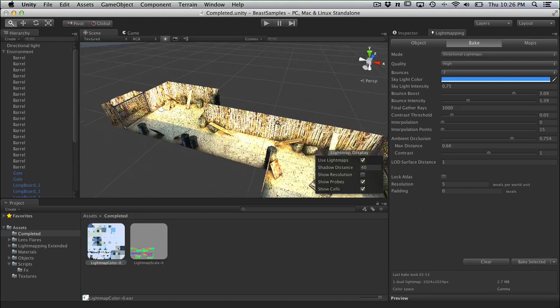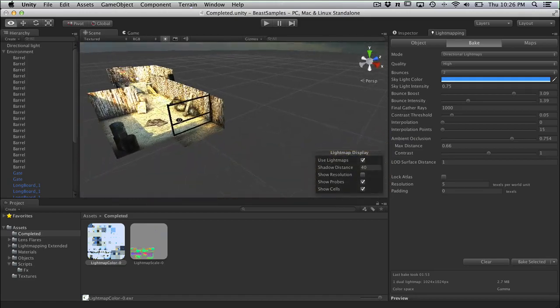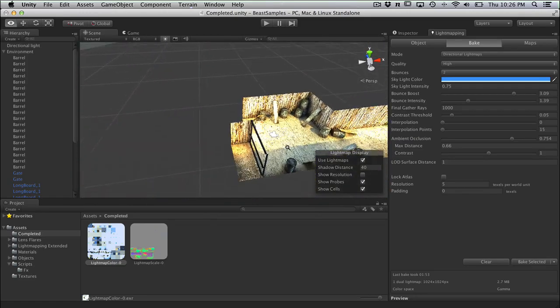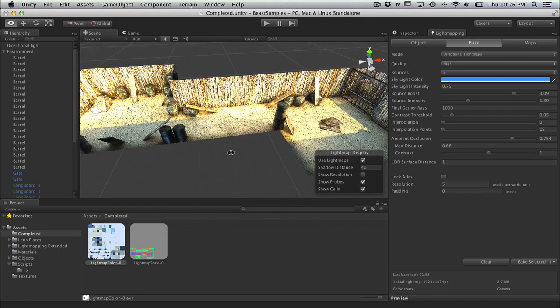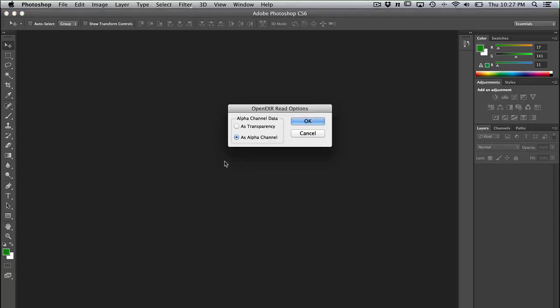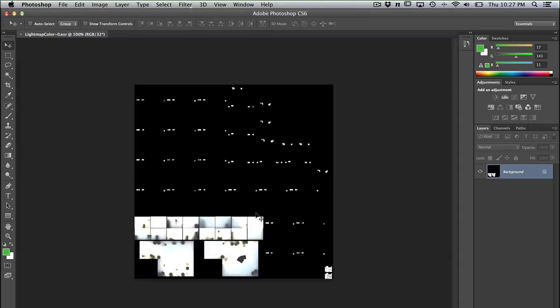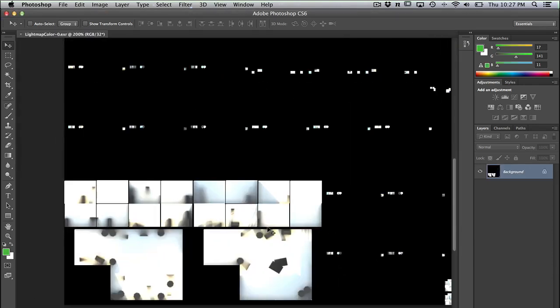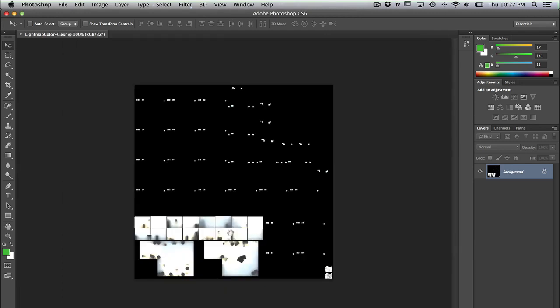Okay, so we're back, and now you can see that we've got our scene light mapped again. This looks a bit blown out again, so we have that same issue. However, now we've got this new light map. Let's double click to load this guy into Photoshop. And now you can see that because we did that scale, these ground plane areas are bigger in the light map, and now we can really see this a little bit more. And there's a reason why I want to be able to see this. I'll show you that in just a moment.